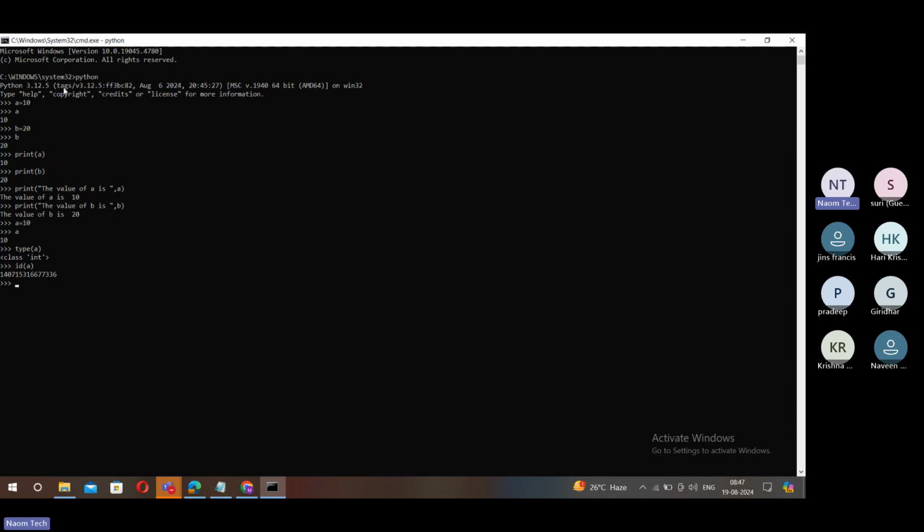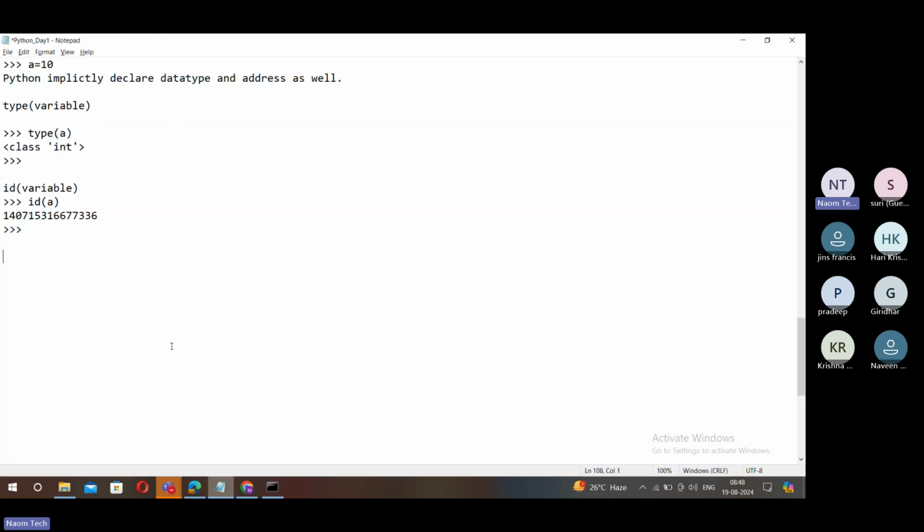What is this Python prompt? We got a quick idea. This is what we call interactive mode. If you do a quick testing in the Python prompt, this approach is called interactive mode.